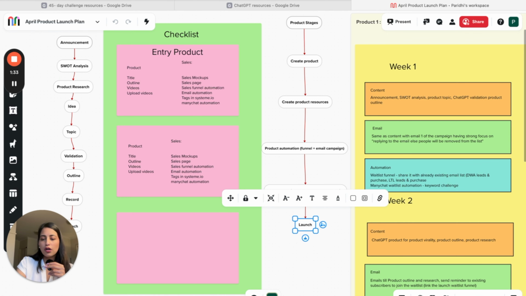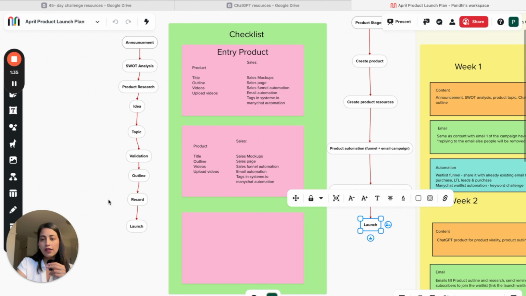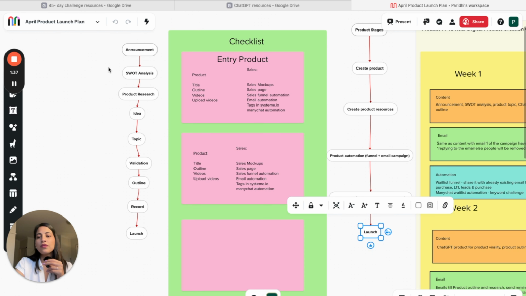But to create that product, what do we need? To create that product, I made an announcement. After the announcement, I realized, okay, I announced everything, but I now need to have everything in action. So the stages of actually creating the product, right? What do I do every time I create a product?